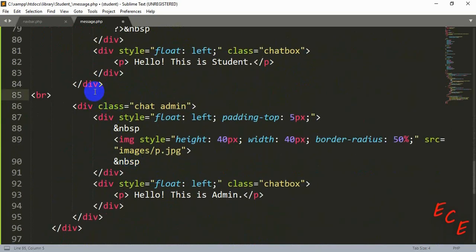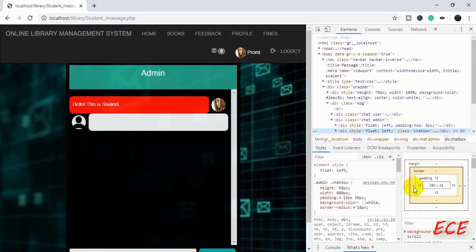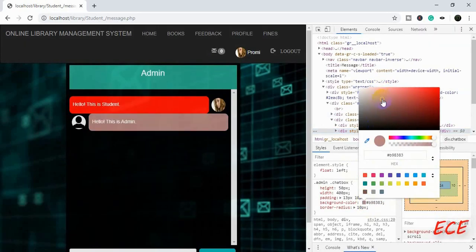Okay, and we can change the color for them. Let's keep it like this, and let's copy this.